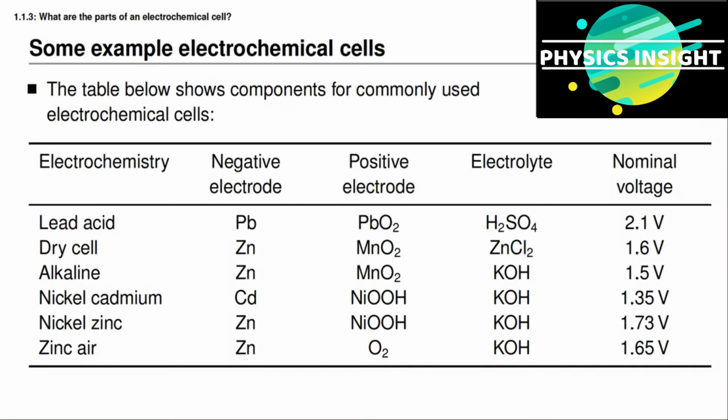One type of rechargeable battery cell that's often used as a replacement for dry cells and alkaline cells is the NiCad, or the nickel-cadmium cell. These cells have a negative electrode made from cadmium and a positive electrode made from a nickel hydroxide. Nickel-zinc batteries are similar but have a negative electrode made from zinc. You can see that they have slightly different voltage characteristics, but many applications are flexible enough to allow using any of these cells. The final table entry is very interesting.